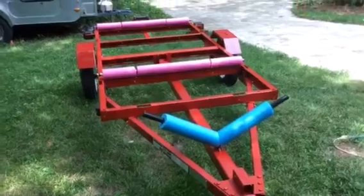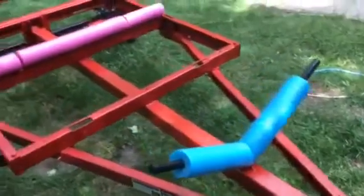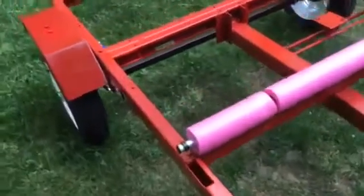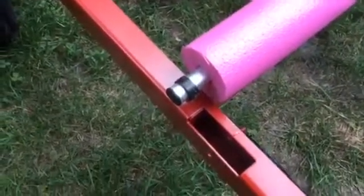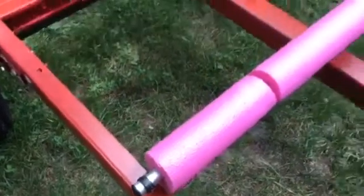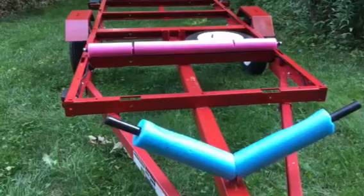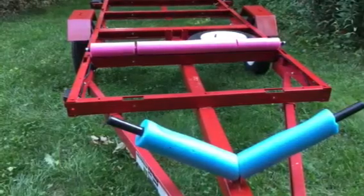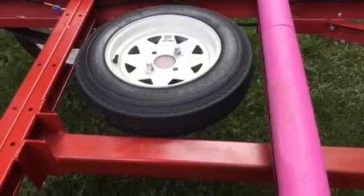The completed trailer, just looking down the length of it. I had to make brackets to hold the foam on, and I've really had no issues with the foam wanting to come off. Looking at the mounted wheel again, I would improve that — I would beef it up a bit.